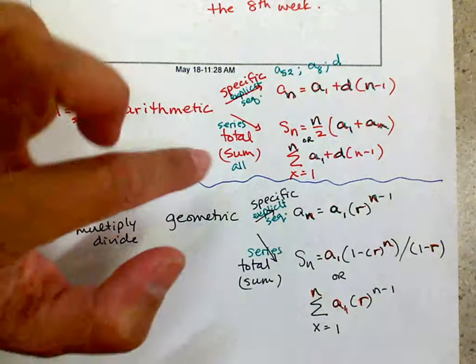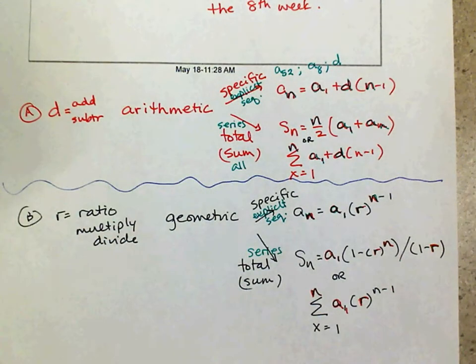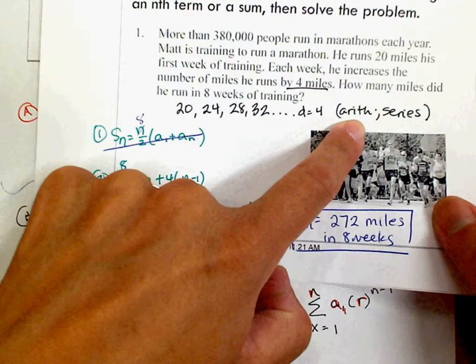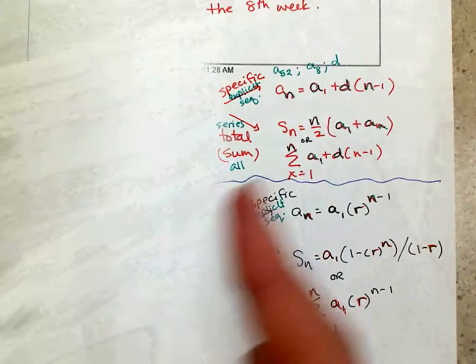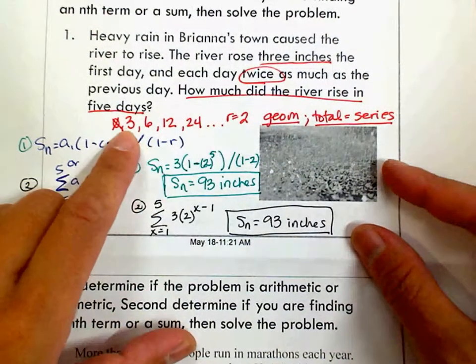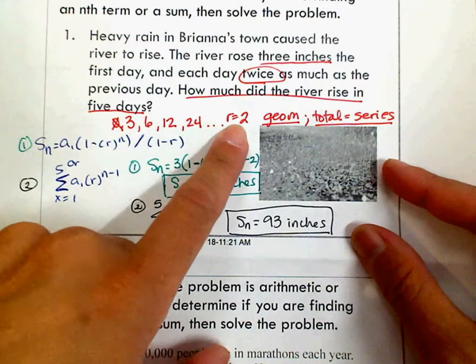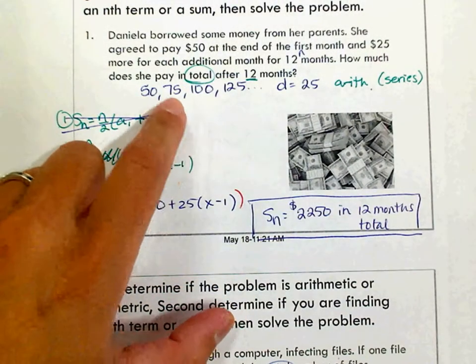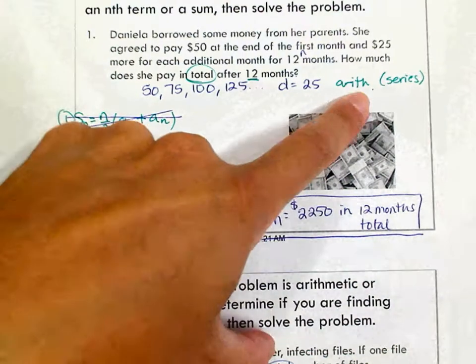Now, if you notice, I would start writing them down, and then I see a pattern, and I see a D, because I'm increasing by 4, I'm gonna use arithmetic, okay? There's another one, it tells you twice. I start with 3 and I keep doubling, so that's an R, so that's a geometric. If you will do those things before you start, it will help you. I started 50, additional month, I'm adding 25, tells me that's a D, so I'm going to use arithmetic. Figure out those things, and then everything else will be very easy, okay?